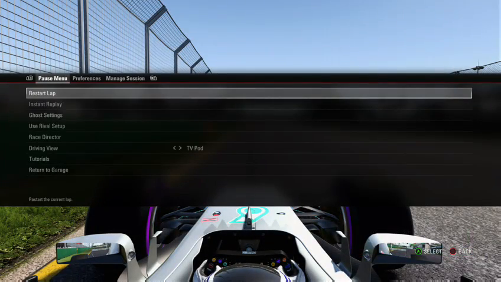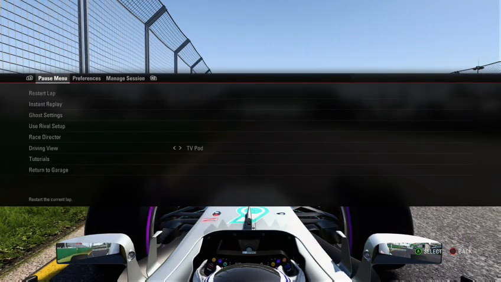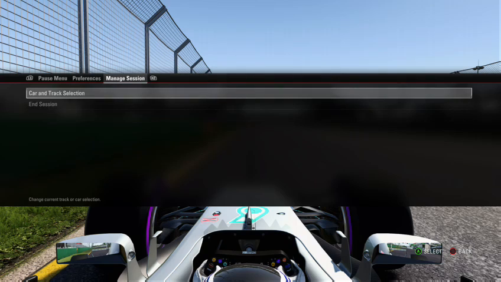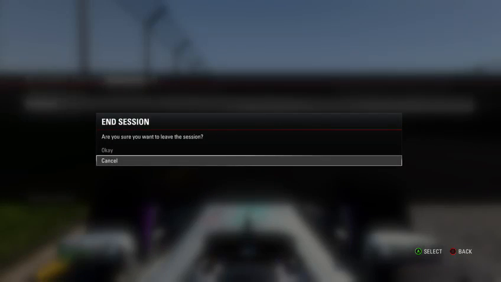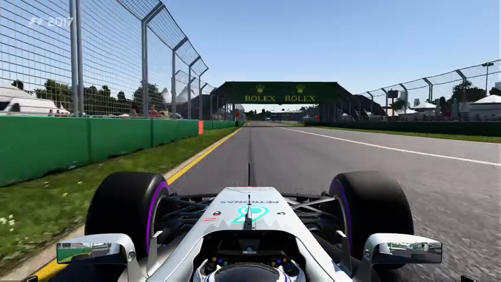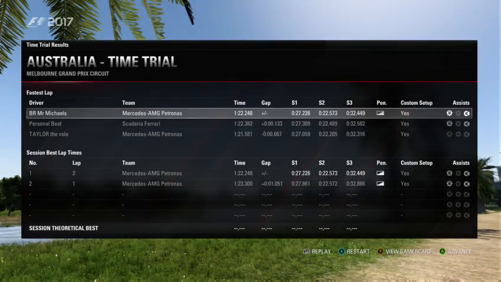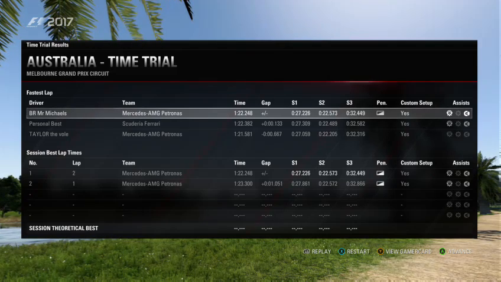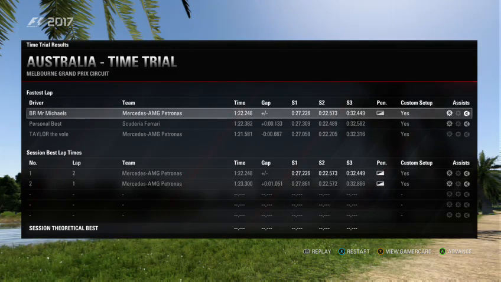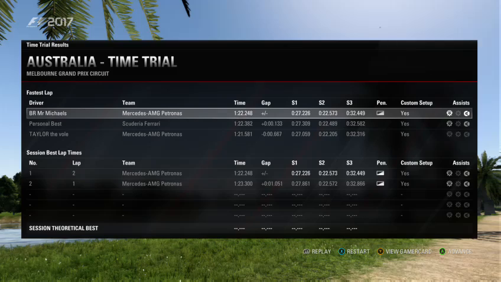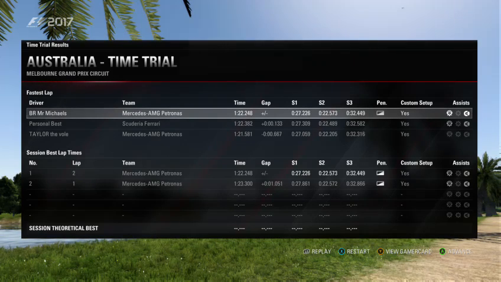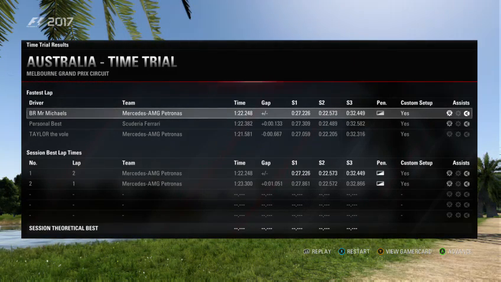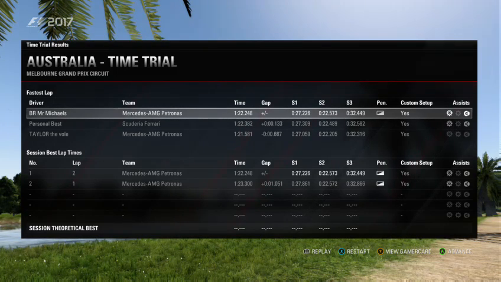So there is a proper lap this time of the Australia racetrack, and as you can see I did a 1:22.2 on that lap. It was invalidated, a slight corner cut on that lap, but that's the sort of benchmark time you want to see. You're going to see that in F1. You may even see a 21 by a couple of drivers. Yeah, that is a track guide of Australia.